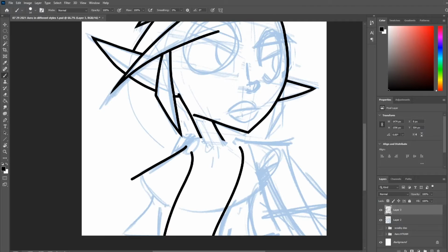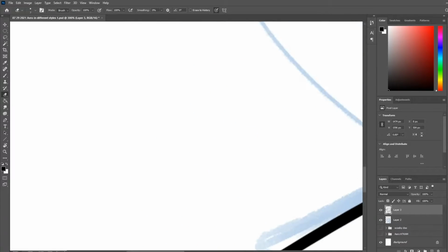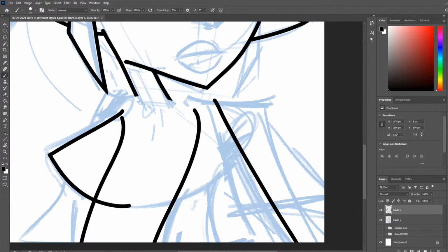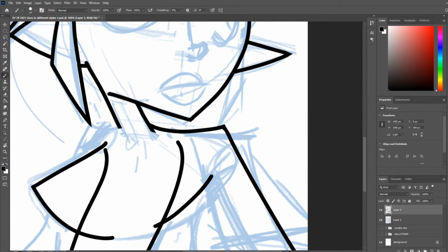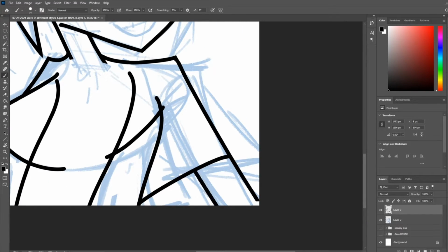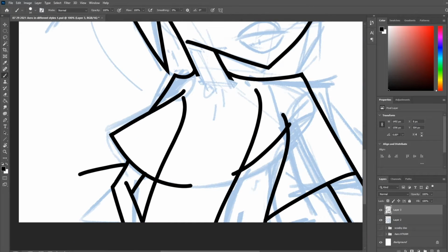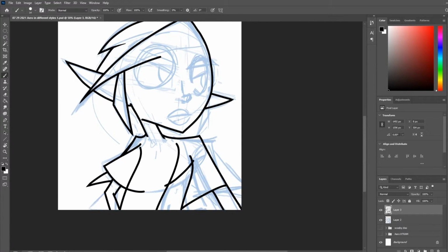I gave her the round bottom of the chest, but one of the things I always liked is that almost pointy chest. It's a very fun thing in cartoons, especially 1950s stuff. I always think about that, because I feel like that's one of the things that makes the Danny Phantom and Fairly OddParents style fun: all these edges and vertices almost. Everything is sharp, which complements these fast actions, like those snappy punches and everything. But seeing it come together, it looks really well done.